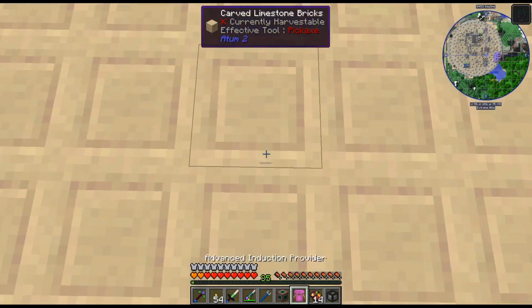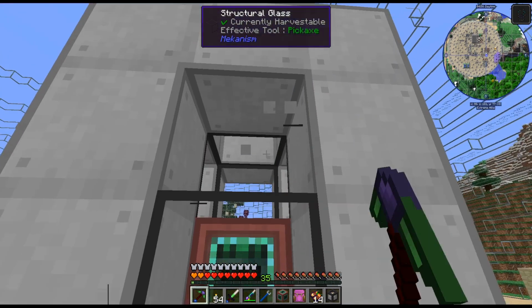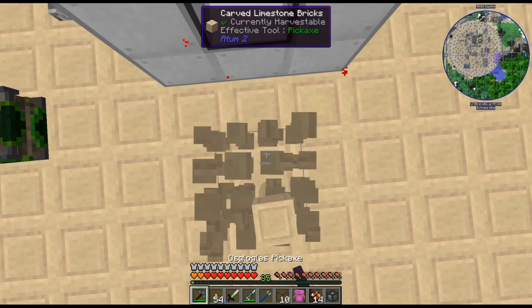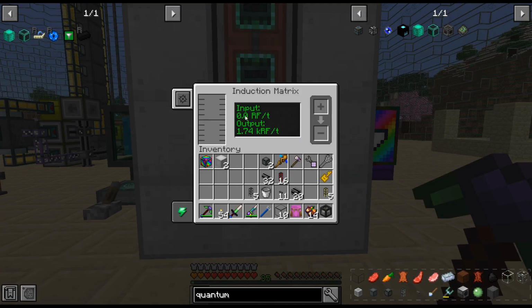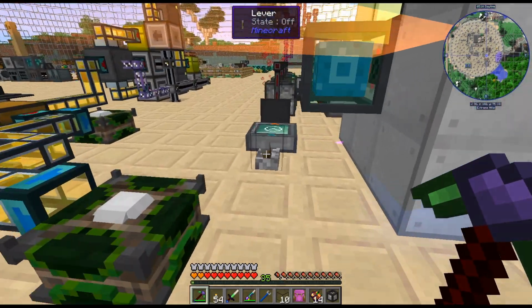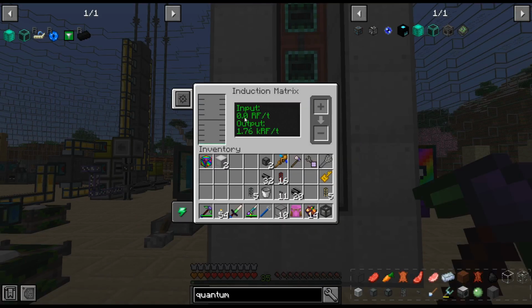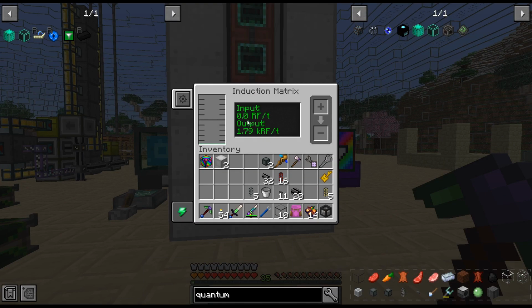And I have expanded the size of this so it can accept more power from the rainbow generator. So now I have 3 of those. I think it's about 600 something. I don't know. We'll turn this on and we'll see. Yeah, 600,000 we're getting. So we're still voiding pretty much all of the power this rainbow generator is producing, but it's getting a little bit better.